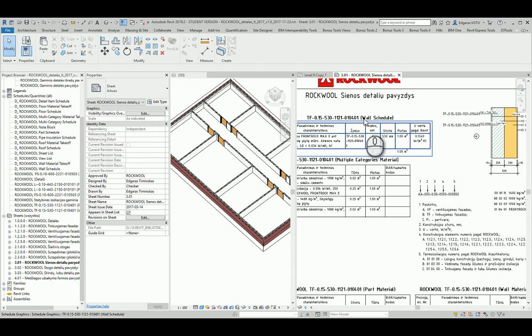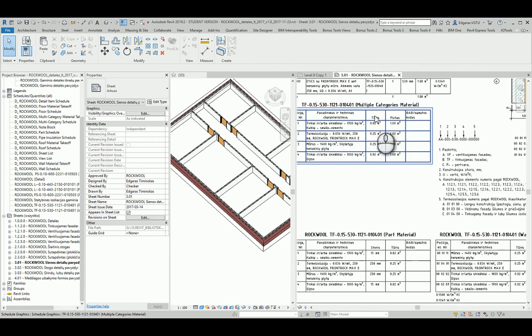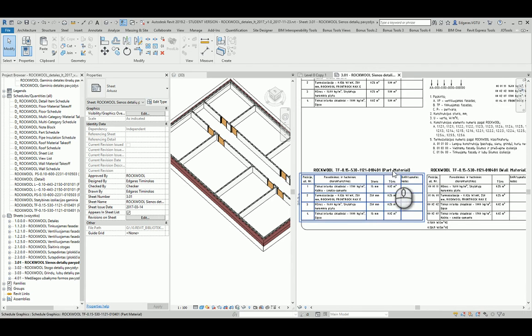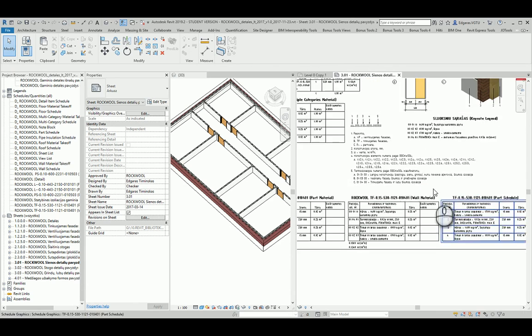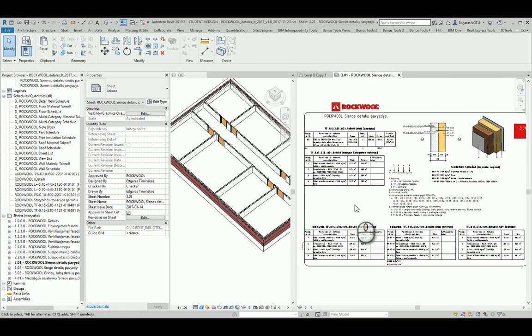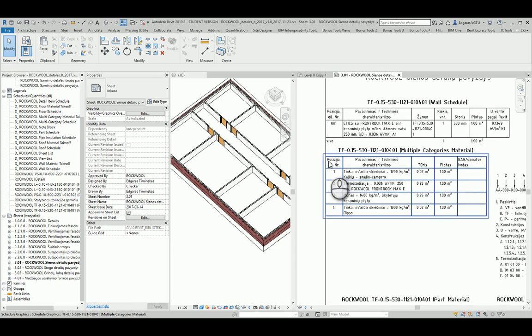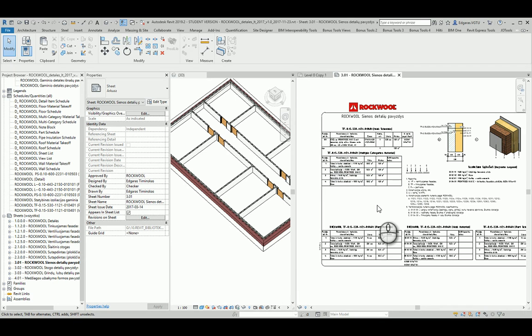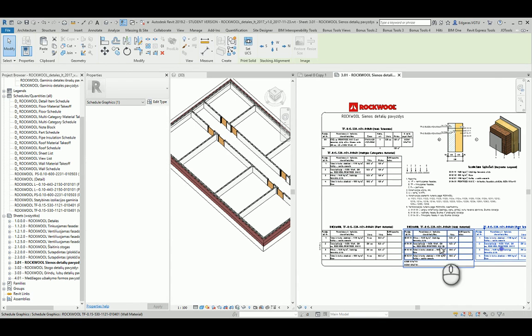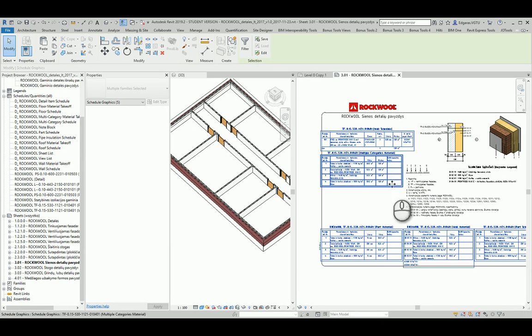You can see here wall shadow, multi-category material shadow, part material shadow, wall material shadow, and part shadow, and you can use it in your project. It's in Lithuanian in some parts, so you can just go to settings and change parameters. So how to copy? You just select objects, press Ctrl C.